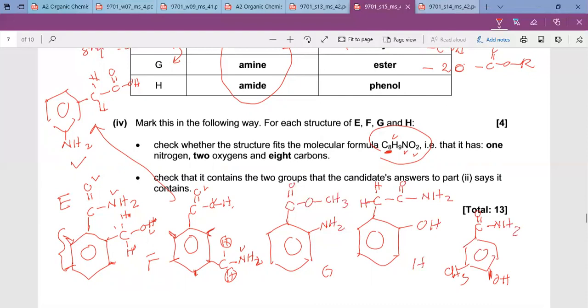Same. See? 6, 7, 8, is it? Right? Hydrogen is 3 here. 4 plus 4 here. So 4 plus 3 here. 1, 2, 3 now. Right? Okay? See? 4, 1, 4, 5, 6, 7 plus 2, 9, isn't it? Right? So you can see here, check the structure fits and so on.